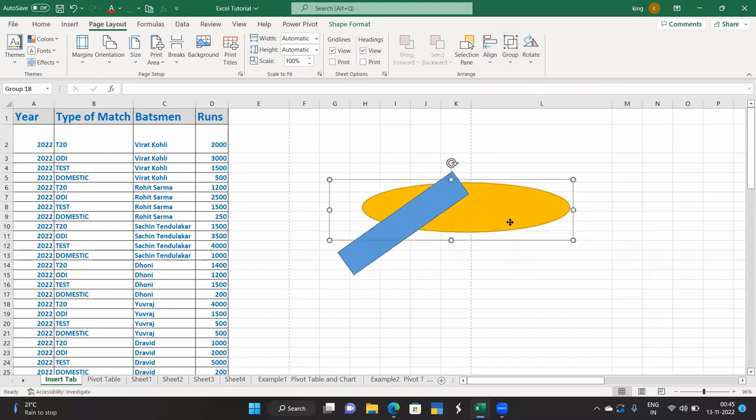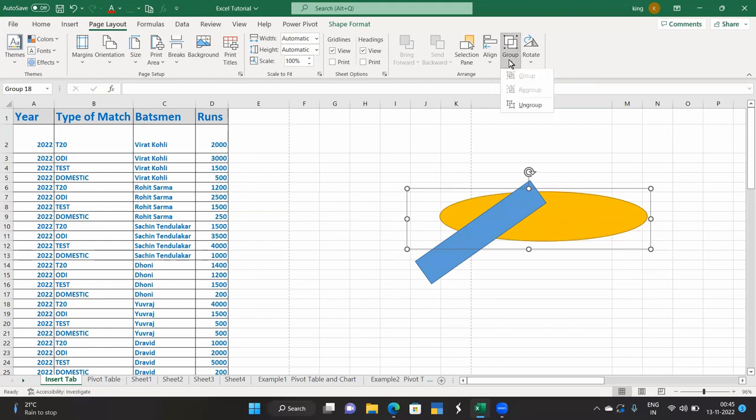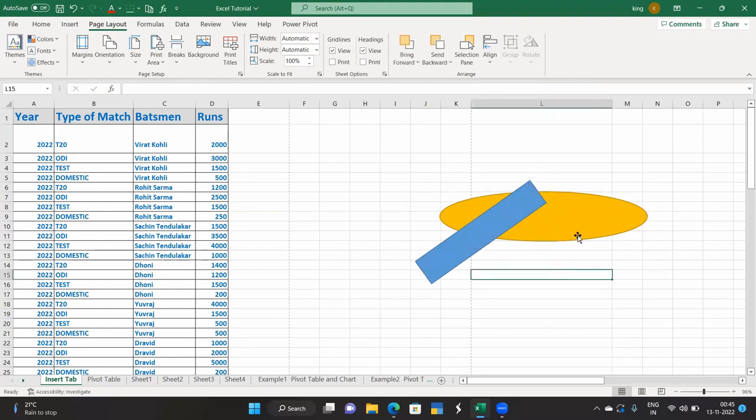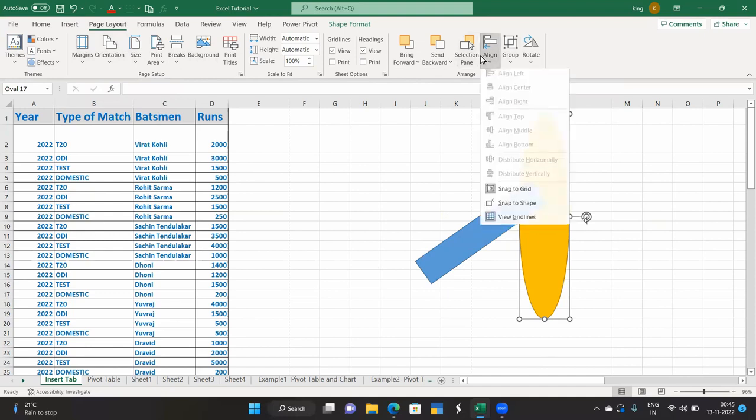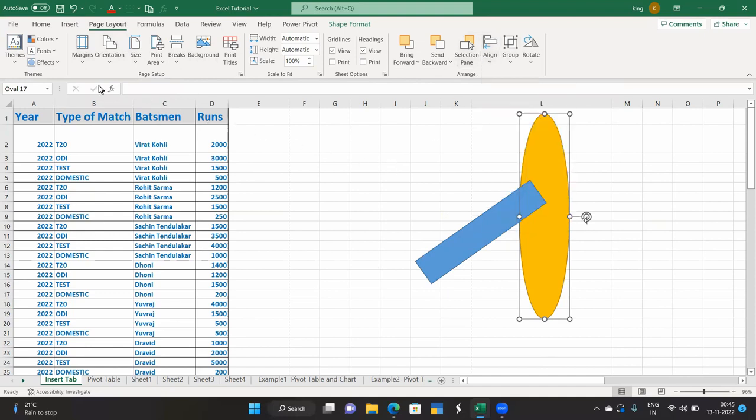When we move it, it now moves as a group. We can also ungroup it. Now they move normally. Grouping and ungrouping of objects can be done here. If you think about rotating it, you can rotate it. These are the different options we have in the page layout tab of Excel. Thank you.